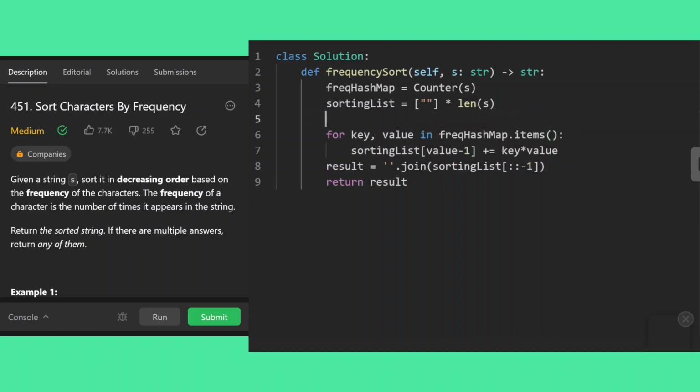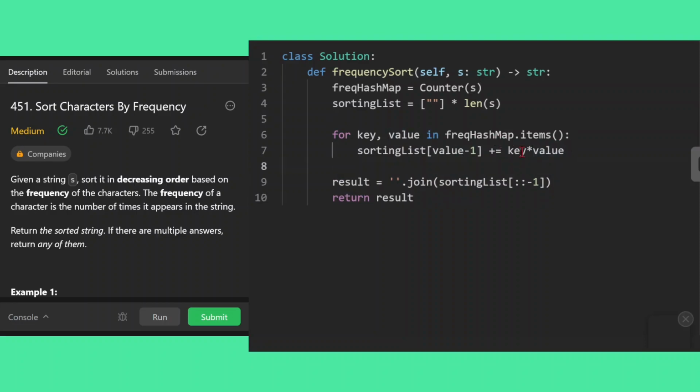Next, for every key and value, which is every character and its frequency in the hash map, on this sorting list I'm using value minus 1 here. I can use value as well, it doesn't matter. Inside the sorting list at this index, I want you to append the character that I have this many times, like 1 time, 2 times, and the current substring will have the character appended these many times at the end.